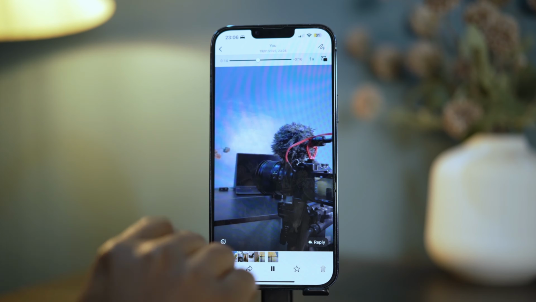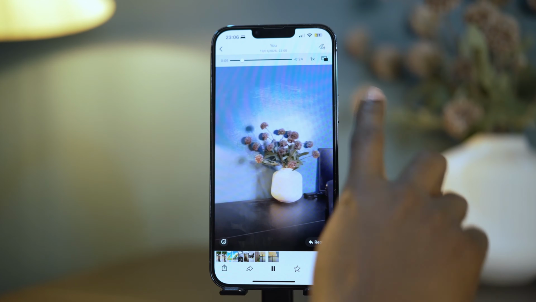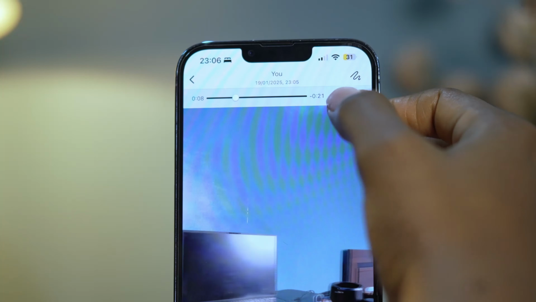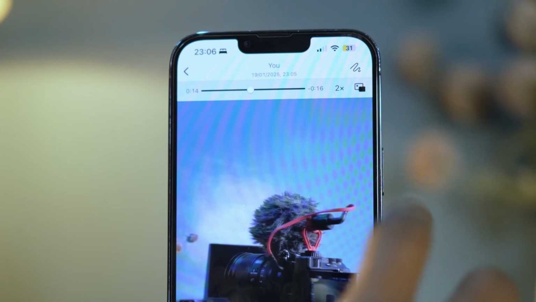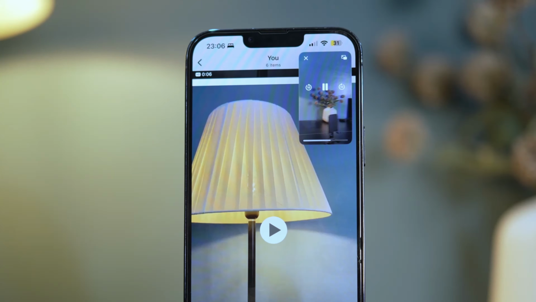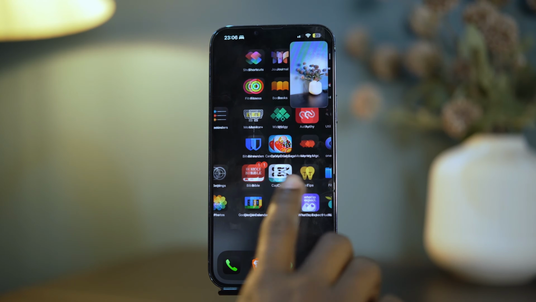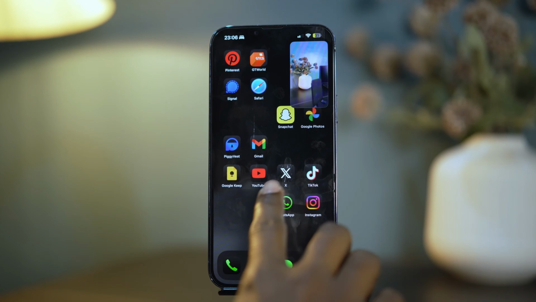WhatsApp has made watching videos way more convenient with some awesome features. First, you can now double tap on a video to skip ahead by 10 seconds. Super handy when you want to skip past something or get to the good part fast. You can also change the playback speed. So if you're in a hurry, you can speed things up and get through videos faster. And here's the coolest one. You can now watch videos in picture-in-picture mode by tapping this icon here. This way, you can keep the video playing while you scroll through your chats or do something else on your phone. These features make video watching on WhatsApp smoother and more flexible than ever.